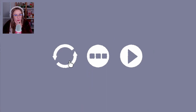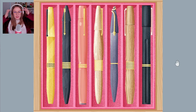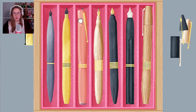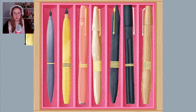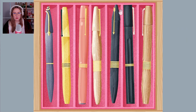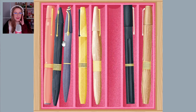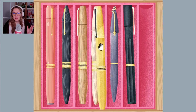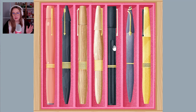Okay, one more. There's one more solution here. What is it? Use your brain. I'm starting to think that these pen nibs are a red herring. Like this, you cover that up. The lid lengths. No way. Oh my god, why do I just lose all forms of intelligence when I play this game? Look, the lid lengths are different.